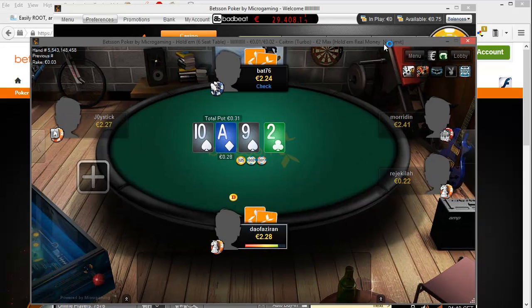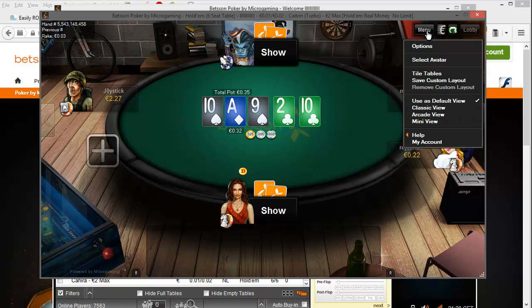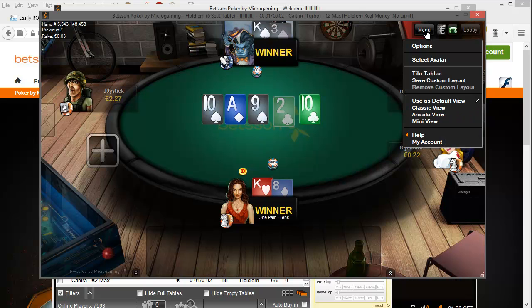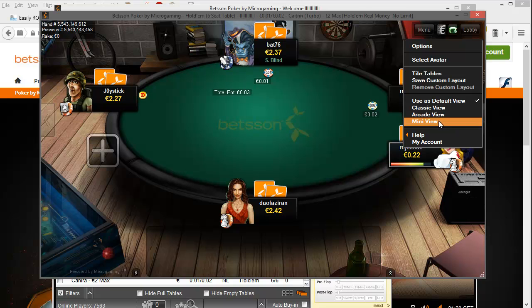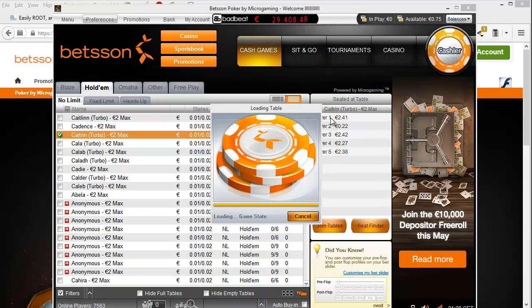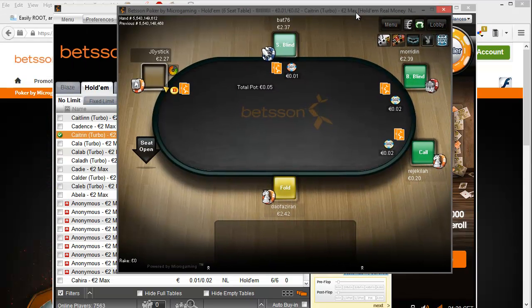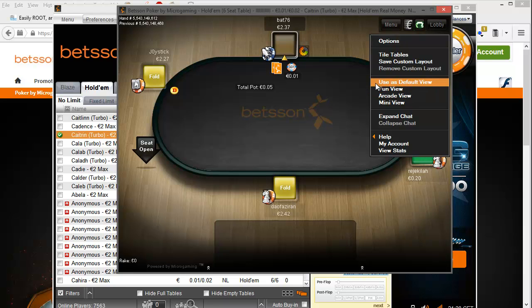The default view you're going to get is called the arcade view, which looks kind of like that, kind of nice. And I think we don't have to sit down to change the table appearance. First we're going to go on menu, and then here are the different views you can choose. Right now, well, actually it's not the arcade view, it's the fun view. Then there's the arcade view, the mini view, and the classic view, and you almost always want the classic view. So click on that, it's going to reload the table, and now we have the classic view, which is probably the best. Then you have to tick the box here to say use as default view.